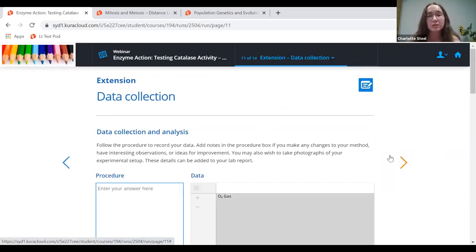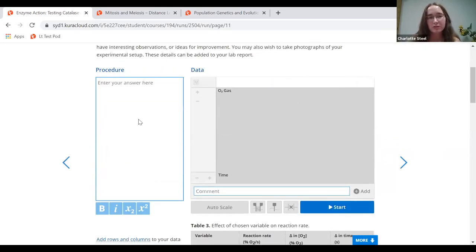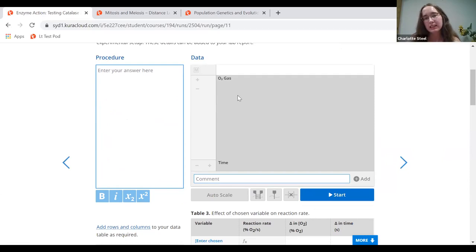And then we move into data collection. So this is a stereotyped structure across the labs. Generally, we will have a design page and then a data collection page. So the procedure will be aliased across from the page before. And then in the data collection panel, it will have settings files set up so that they can record data with the sensor that they're using in the lab.